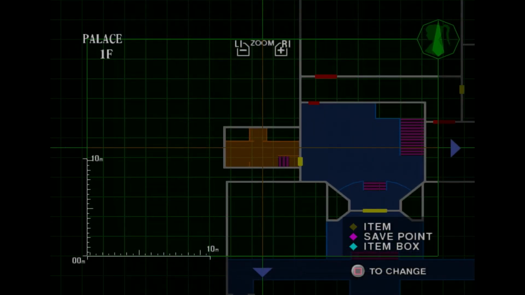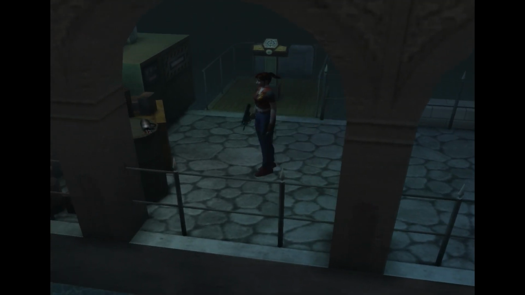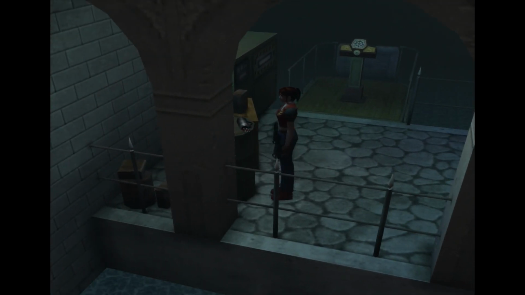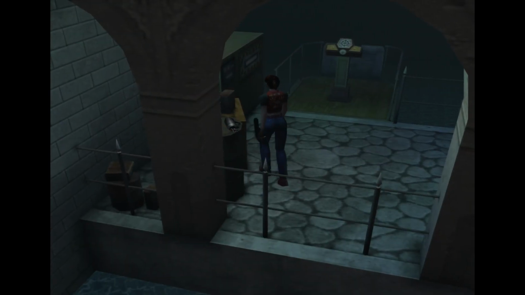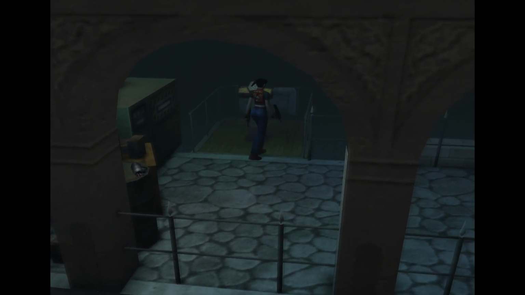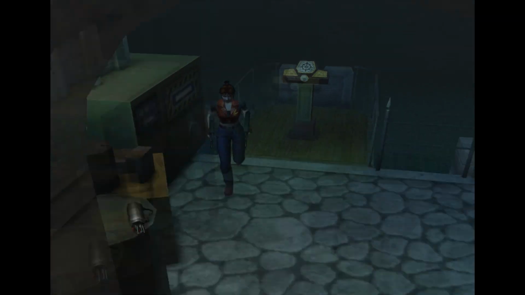Interesting. Is the spray? No. The items it's telling you are important items, like key items. Okay. Are these arrows? Take the bowgun arrows. No, thank you. There's an octagonal hollow. Okay. Was the navy icon octagonal? And it's like a boat?